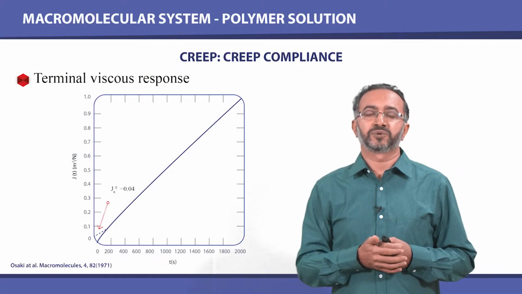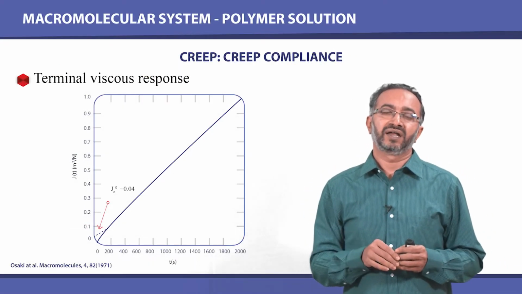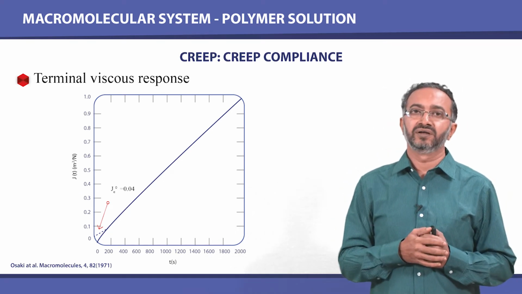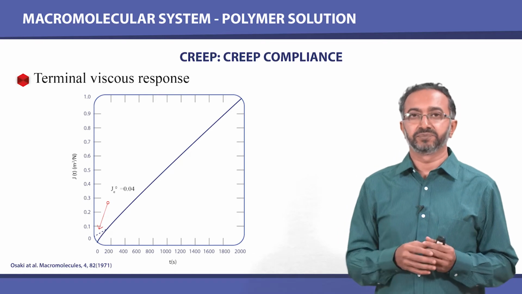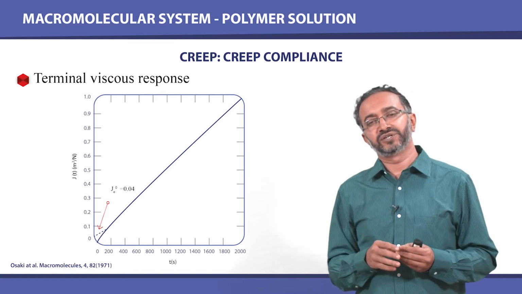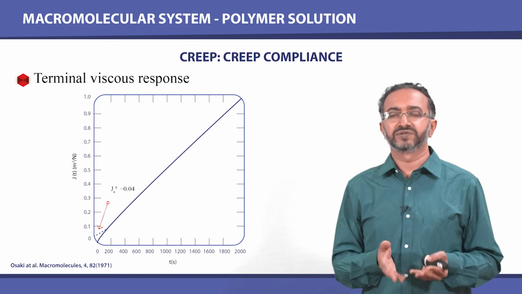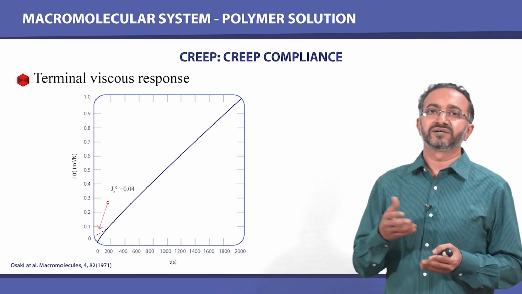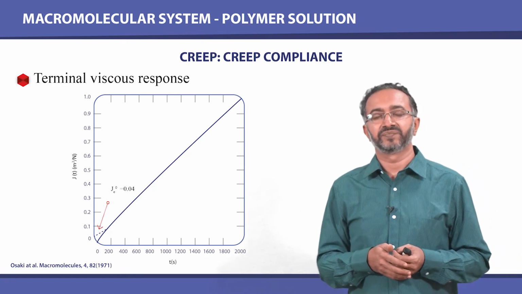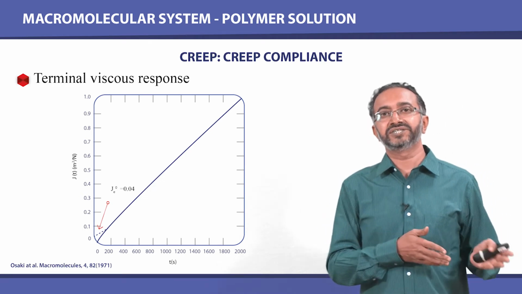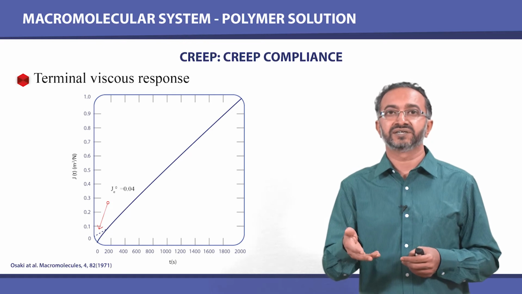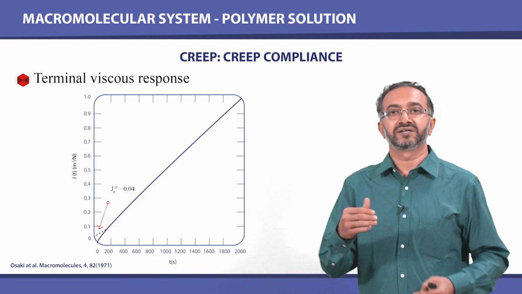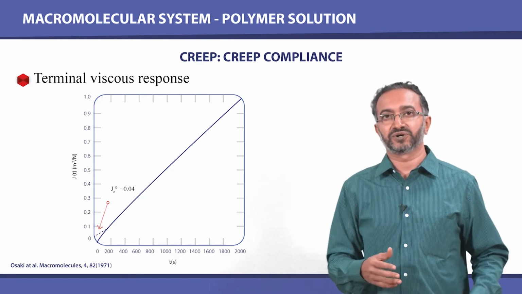The other property which we have defined, and which under some conditions may be useful for polymeric solutions, is creep. In fact, you can use creep also to measure the viscosity of a polymer solution or any other predominantly, let us say, viscous-dominating material. When we look at steady shear, we apply a constant strain rate, wait for a constant stress value to be reached, and the ratio of stress and strain rate is viscosity.